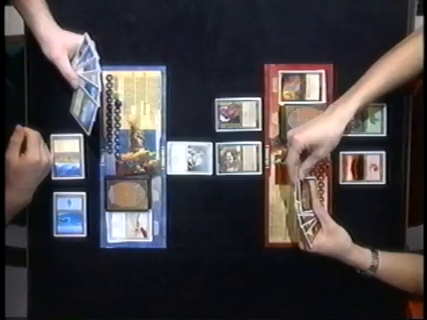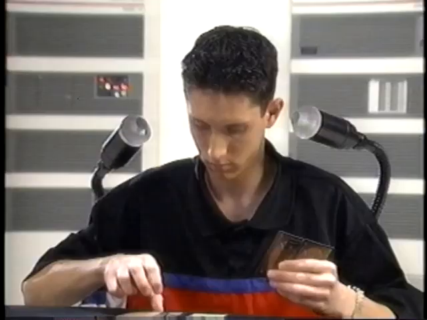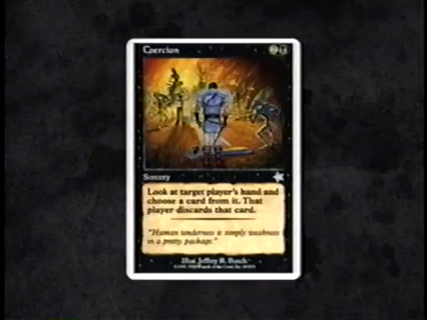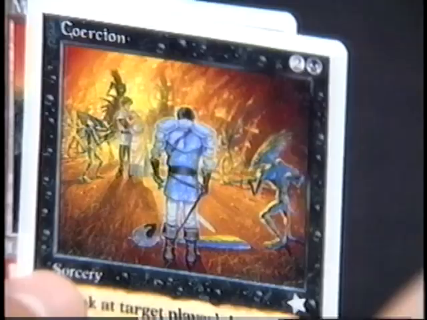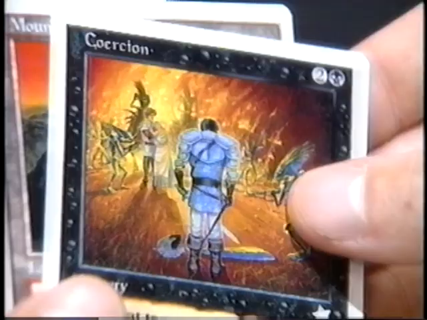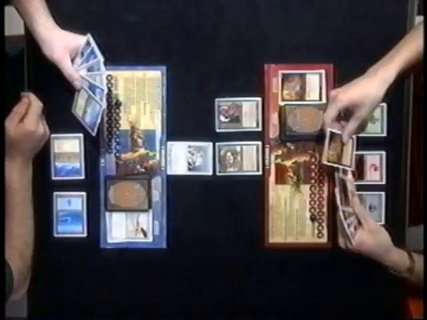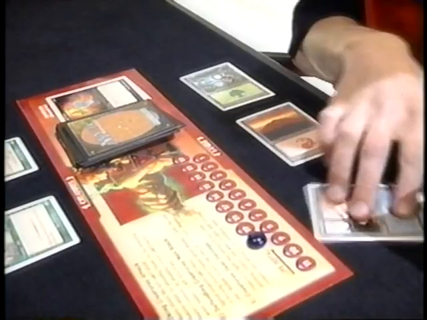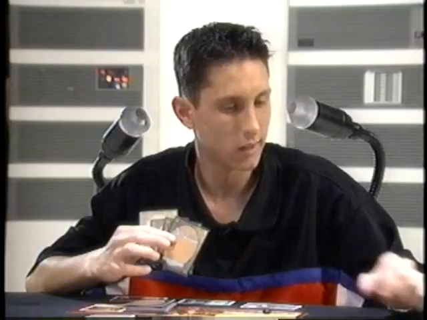Play the swamp. Now you have 3 lands to draw energy from. We're going to tap those lands to pay for coercion. And why must we tap those lands, player A? Because a swamp pays the black, the mountain and the forest pays the 2. Very good. Coercion is a sorcery, not a creature. So you place it in the middle of the table, and then tap the 3 necessary lands to pay for the spell.